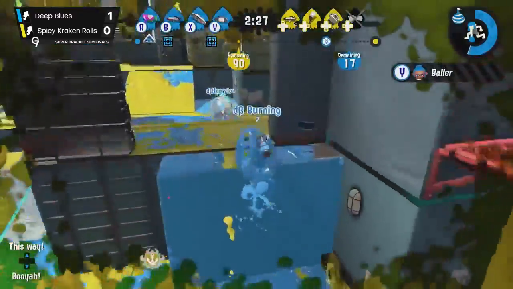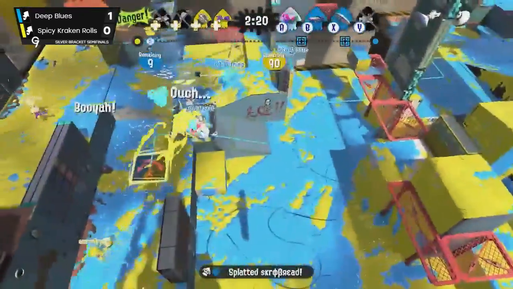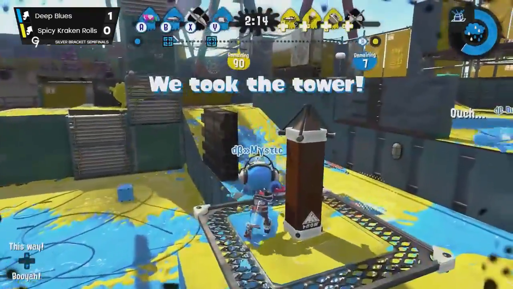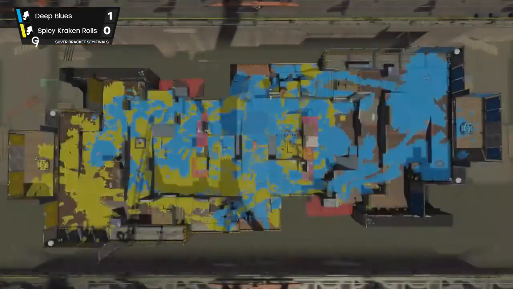And Deep Blues, despite having a 17-point score right now with a huge lead, they still want to push. Look at that jump from Burning. I didn't know you could do that. That's huge. Barely making that jump, the lead is going to get pushed at least up to 7 here. Mystic still hanging around. 2 members are down for both sides, actually. Mystic going to hop on the tower here, and that might do it. Nobody getting close enough on the side of SKR, so Deep Blues is going to come away with this one.